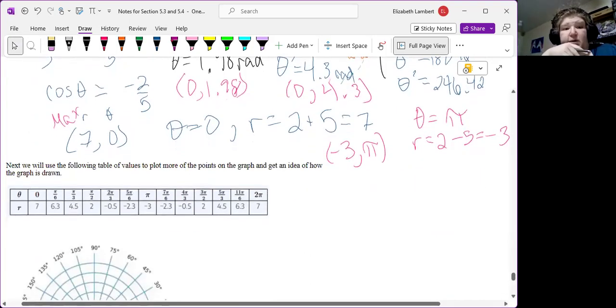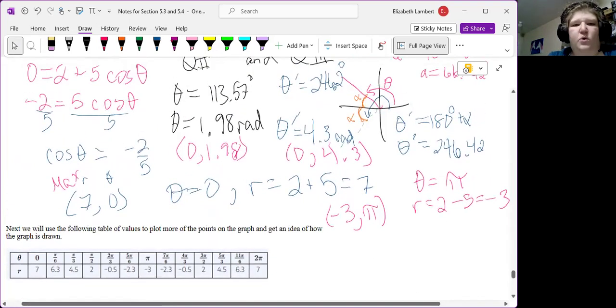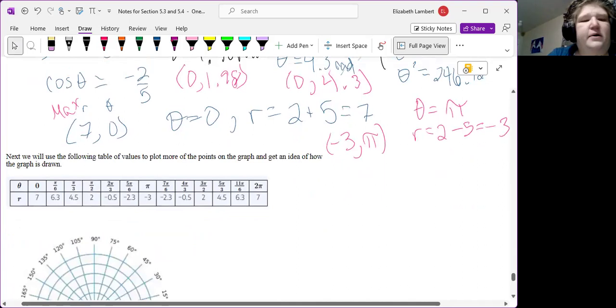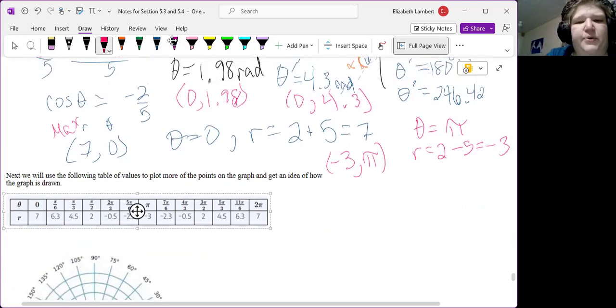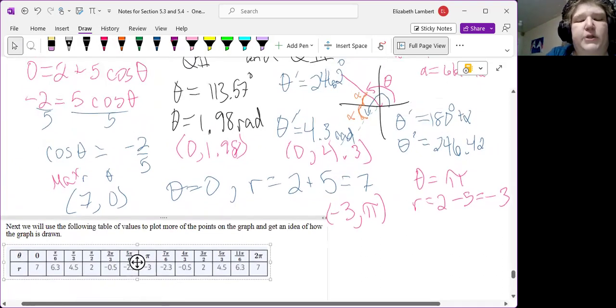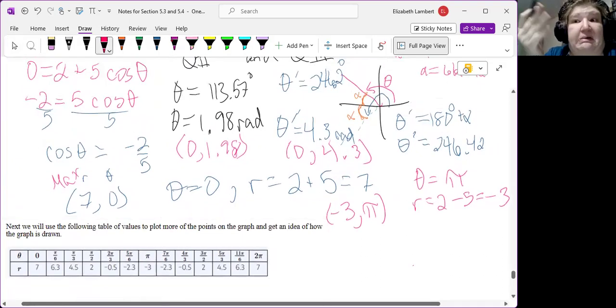So we got some points to draw. We also have a lovely list, including those two maximal and minimal values, but we also have our very weird zeros. Those are a little harder to fit in here. So this is why I had the degrees, because I never remember how many radians 2 pi over 3 is. I don't know.